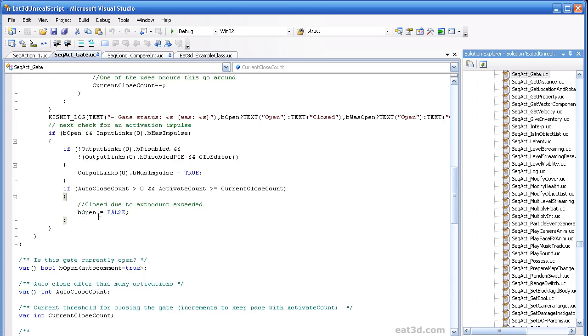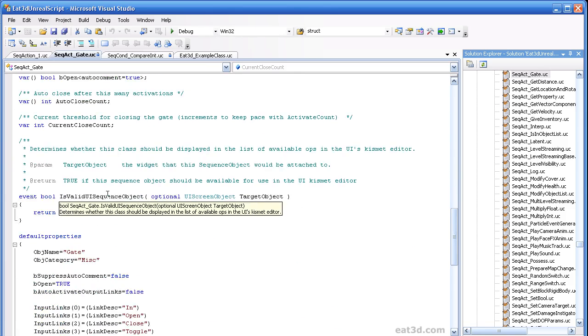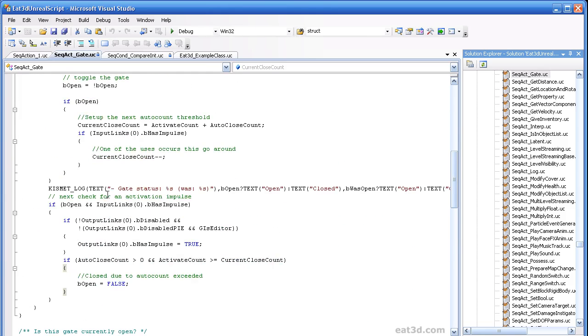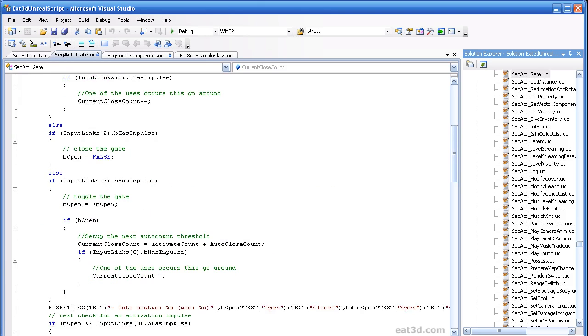So we're not digging into gate. I'm talking a little bit about the logic, but I think it helps reinforce how the input links are working and some of the things you have to take into consideration if you're going to be writing your own sequence actions or comparisons, is that things like multiple inputs can have an impulse in at the same time, and there is going to be an order to them. So things to think about when you're writing your own.